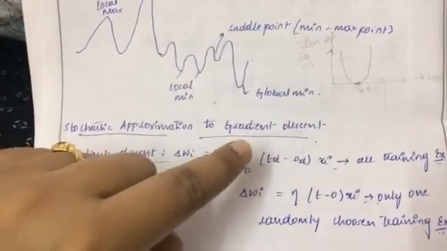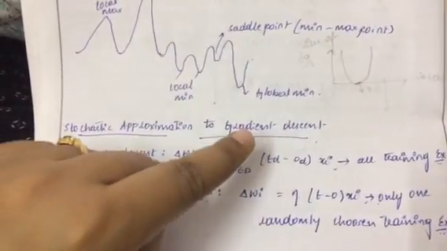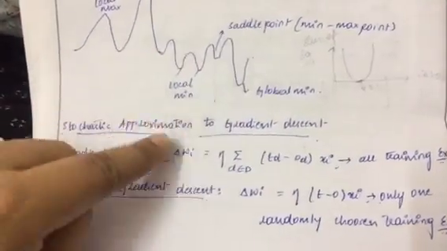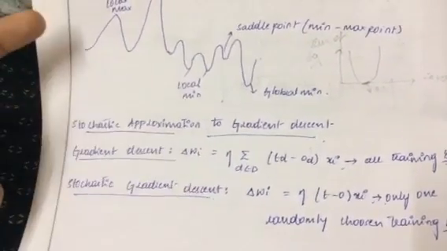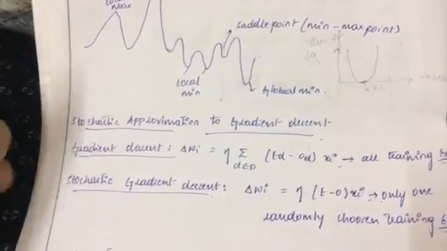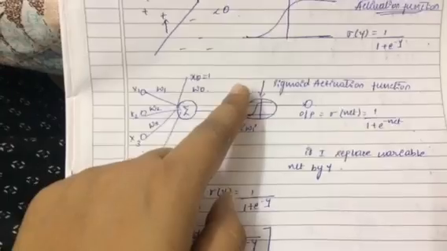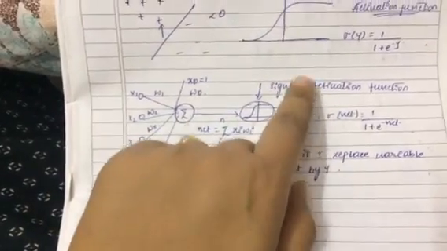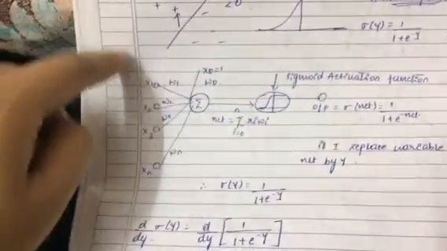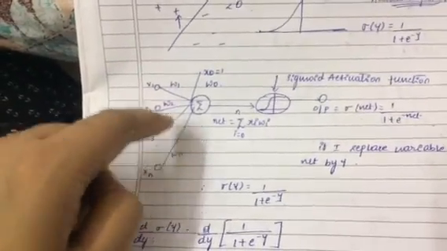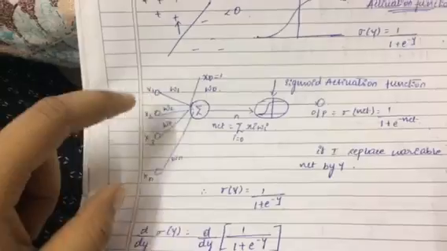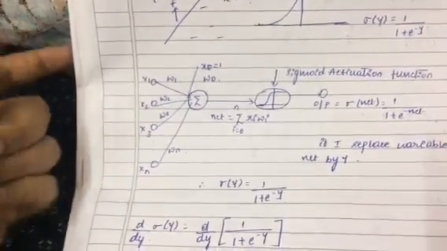Instead of considering all the samples as in gradient descent, in stochastic approximation any one sample is considered randomly, and for that the weight is assigned randomly, and the processing steps are continued, and we get the output. Depending upon that error, we say the error of x1 is so much, the error of x3 is so much. Without calculation, we are just approximating an error.